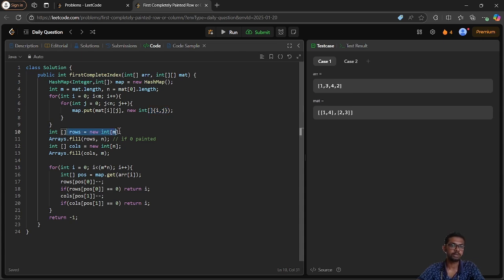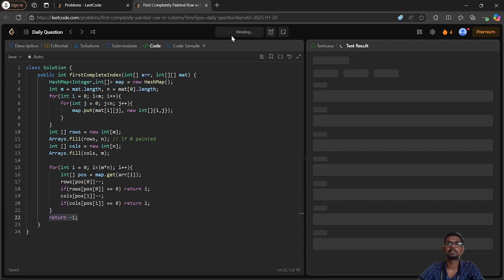Then we initiate rows to the number of columns and columns to the number of rows, right? We start iterating over the array. We get the position of the element in the array and decrement the row and also the column. If we get it equal to 0, we return the index. To complete this code, we just write a return statement of -1.